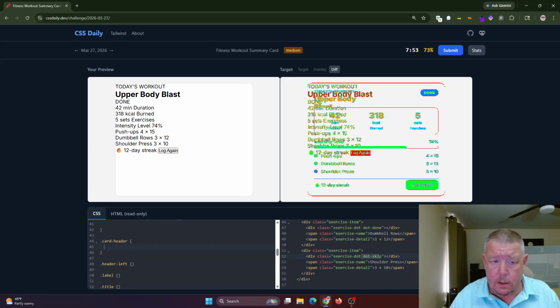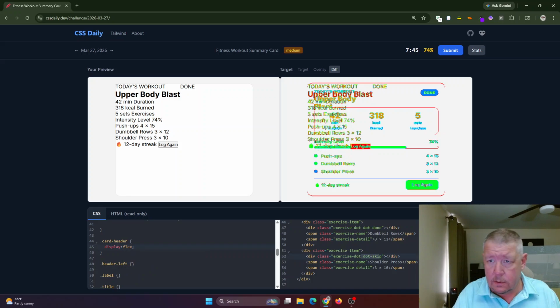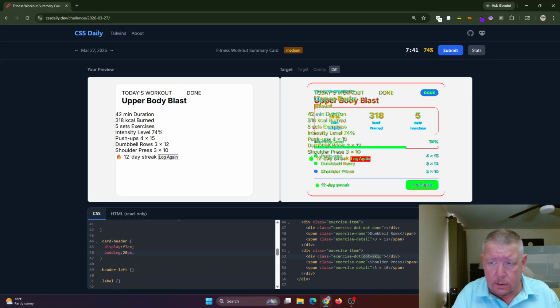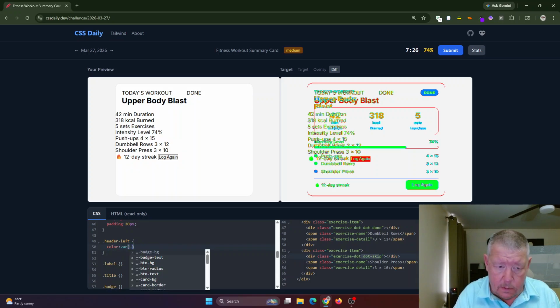Card header. We're going to do display flex, wow, flex, padding, 20 pixels. Okay, now we have header left, which is going to be color, var, whoops, I don't know what it is.